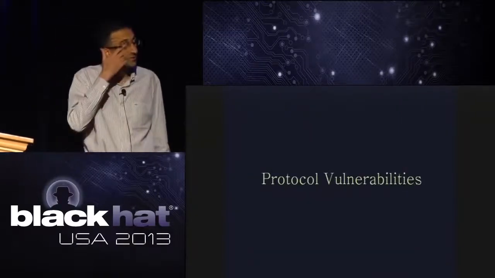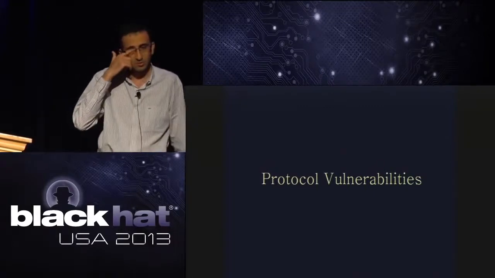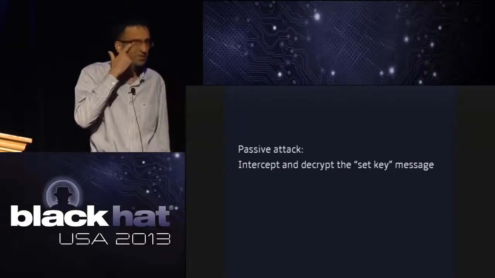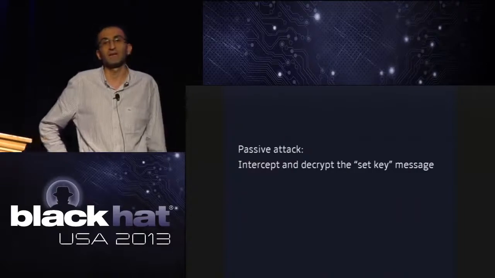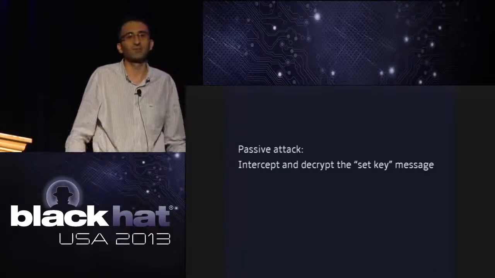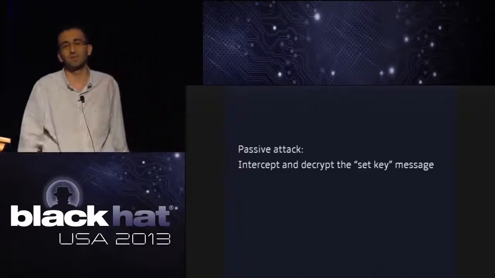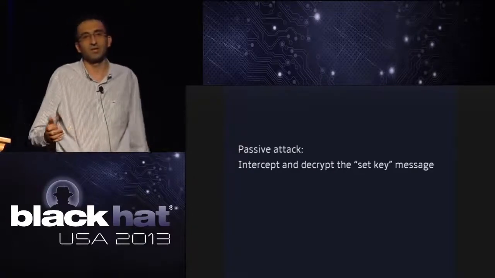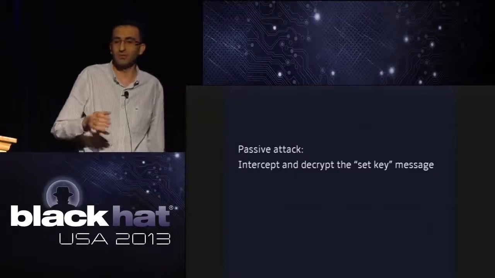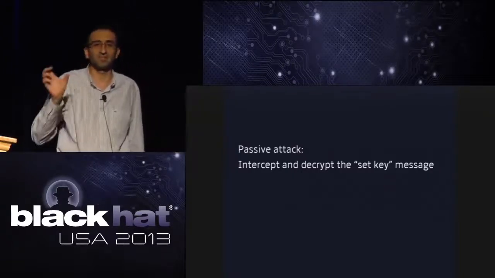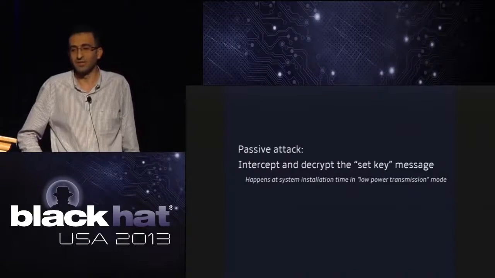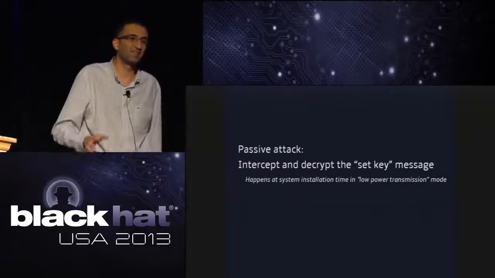So I'm sure that some of you might have spotted the vulnerability in that protocol. The first one is that the protocol is not based on public key cryptography, and the two entities are actually using a pre-shared key, which was that temporary key. So an attacker with access to a Z-Wave interception tool would be able to actually intercept that set key command and derive the Kn out of it. However, this only happens at the system installation time.